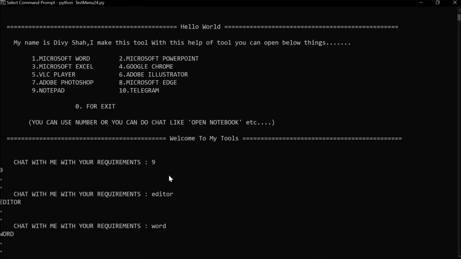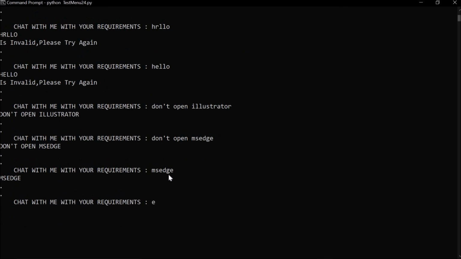So it's versatile. As I type exit here, exiting. So that's all guys, this is my assistant. If you want this code, I'll give you the link in the description box to my LinkedIn page, from where you can find the code. Also, guys, make your own code and make some unique, personal assistant like that.